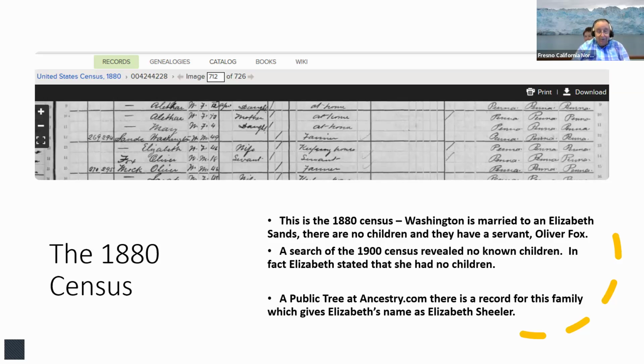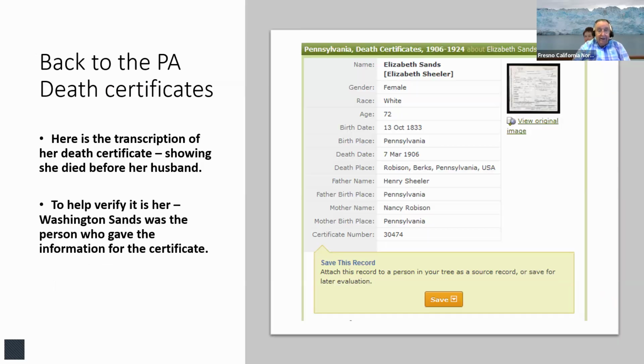Now, I did glance over at the trees in Ancestry and found out that Elizabeth's last name supposedly is Sheeler. So since it works so well with her husband, I went and said, okay, let's see if I can find a death certificate for her. And sure enough, Elizabeth Sands Sheeler had a death certificate. I love this because the death certificate started in 1906, and she managed to hang on till the 7th of March, 1906, so that she could have a death certificate.